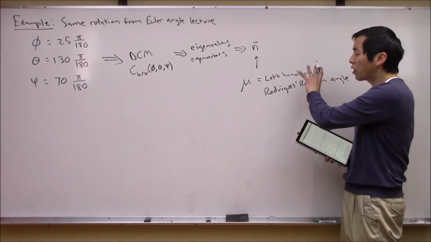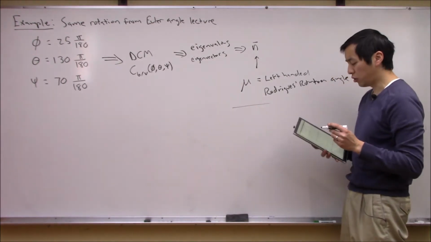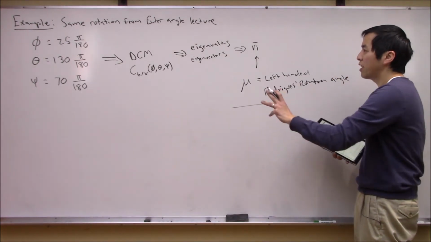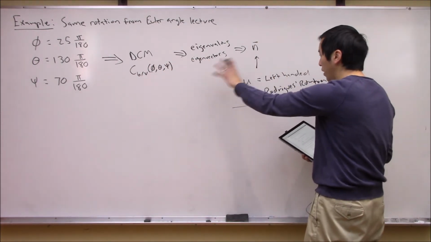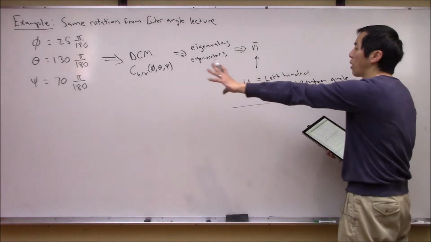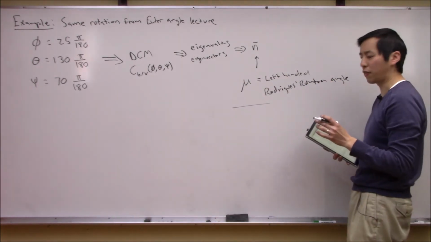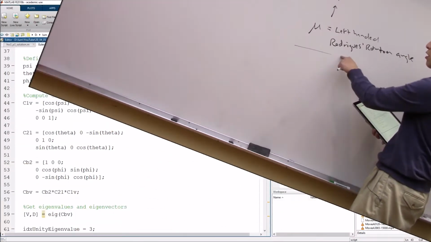So I want to go through this. Let's do this in MATLAB. Let's get to this point, and then we can start trying to see if we can embed this entire workflow of using the Euler angles and all of this stuff. Can we find out what is the equivalent quaternion that would represent all of this? Okay, so tell you what, let's pause, go to MATLAB, and get to this point.